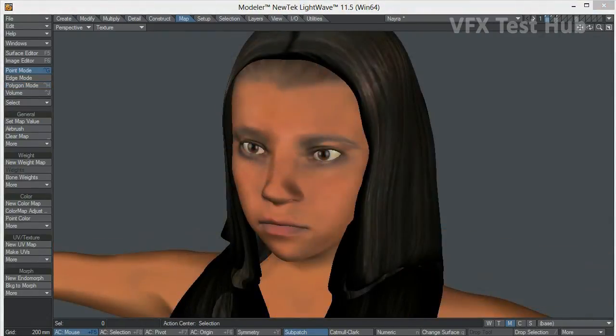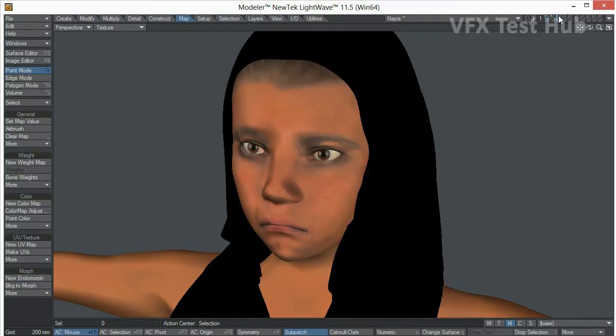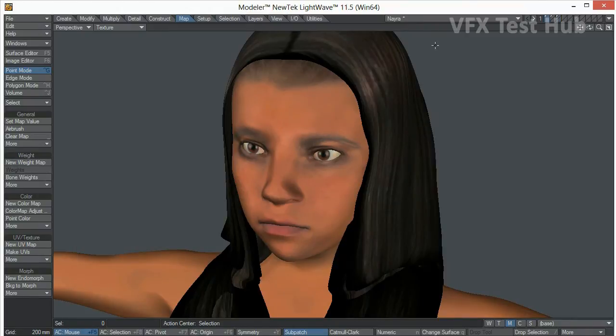Now we're going to follow the same steps to get the morph in the third layer. We have this sad face here. Just select the base model, which has to be set to base morph.